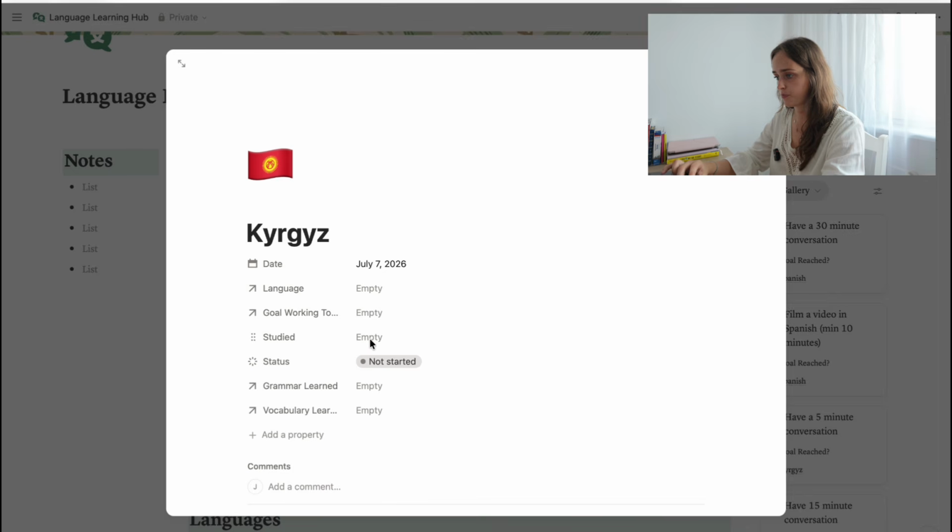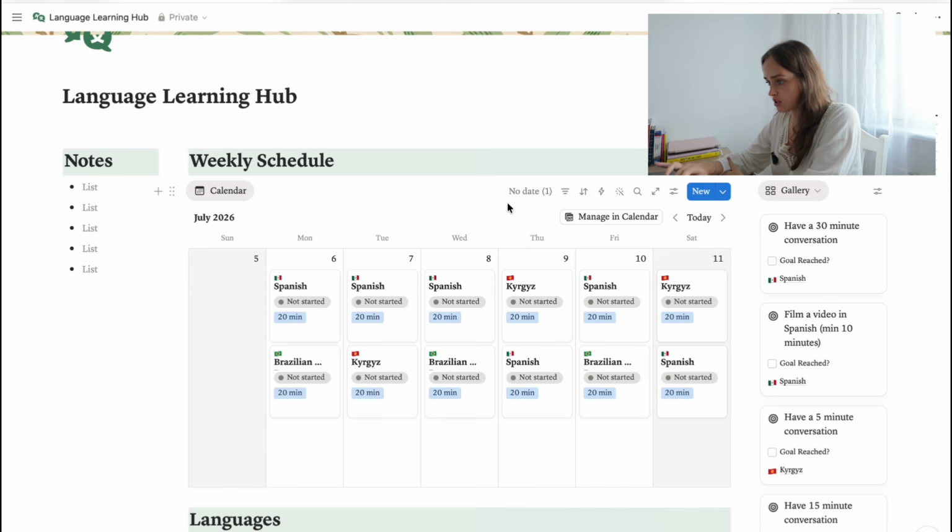All right, so this is what my study plan is looking like. I'm kind of debating adding a resource that I'm going to be using. The thing is that for Spanish, I don't really have any resources. As I said, I'm just going to pick a prompt and do some speaking exercises every single day. For Brazilian Portuguese, I haven't picked anything yet.